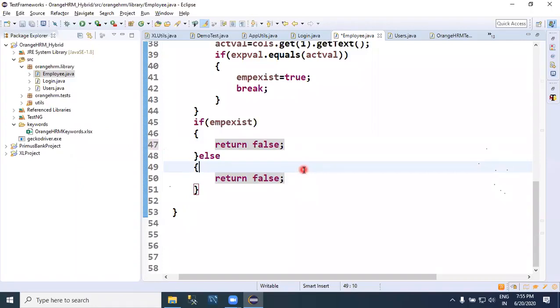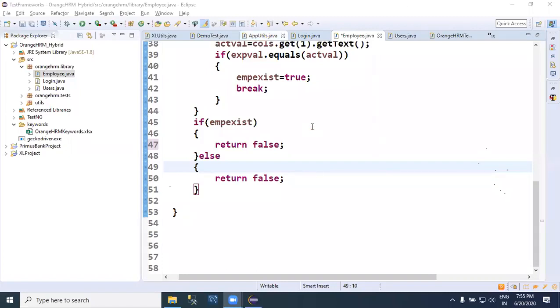Second step, employee registration. What is the result updated? Yes, fail. So if any one of the steps fail, test case summary should be updated fail.